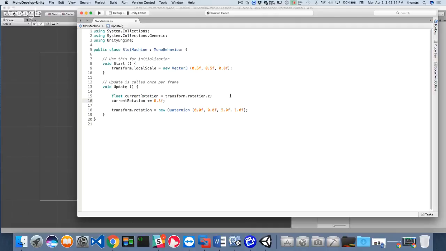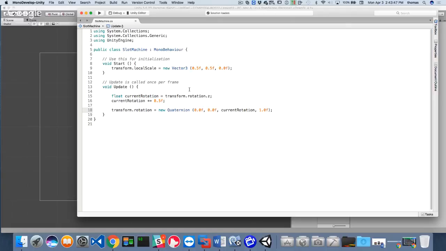Take my current rotation, I'm going to read it at the beginning of every frame. Tell me what my z rotation is, take it, add 0.5 to it every frame, okay? And then I'm going to take this current rotation and dump it into here, right? So current rotation. Okay. Now every frame, that value will change, right? Whatever it was before, it's going to keep on adding to it. We'll see how fast it is. It might be too crazy, right? Remember, these values are normalized. Does that make sense?